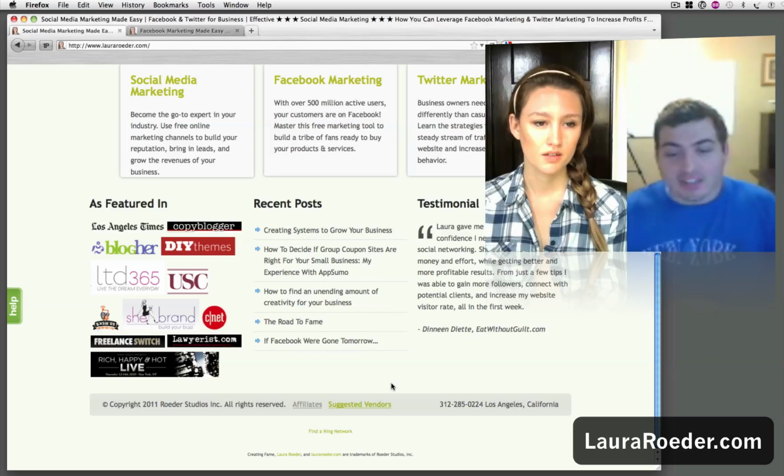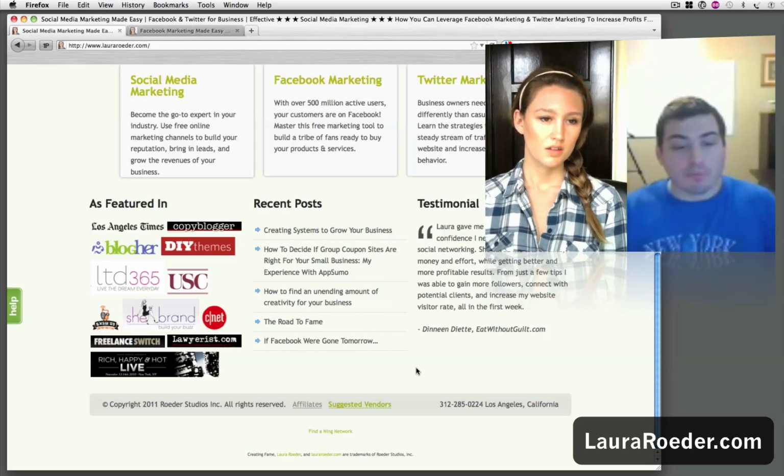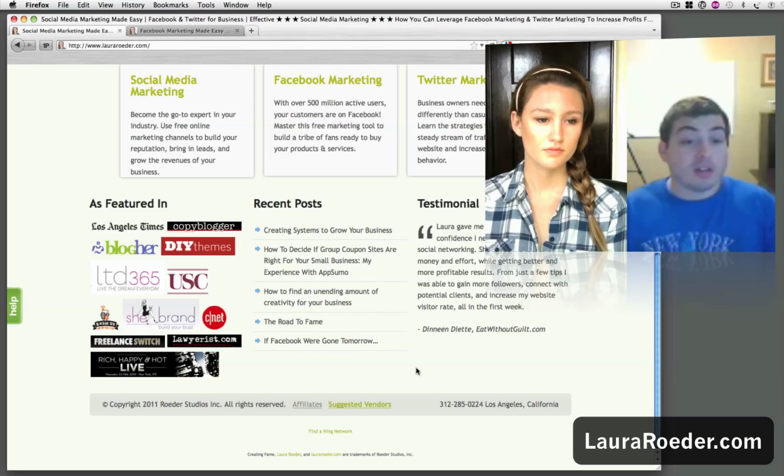Yeah. And I think below the fold there is a good place for the opt-in form because you've got the "as featured in" section, you've been on BlogHer, the Times, and when people see that, they might think, all right, let me opt in. Maybe you could even put the opt-in form above the social proof there, like a small little opt-in form above it where people might do that.